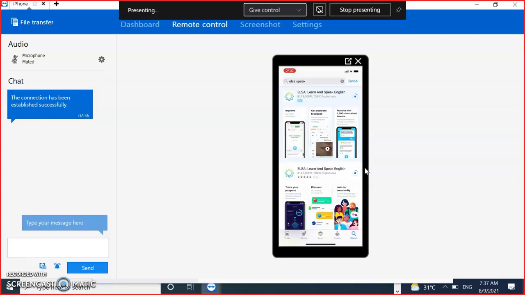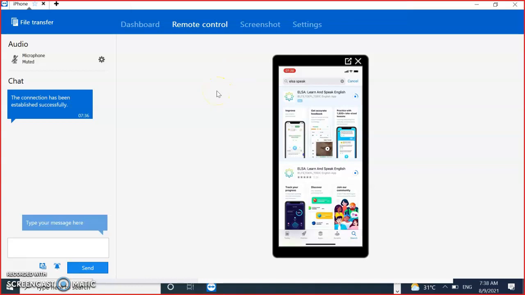So do you see the screen now with my phone on the screen and LSA Speak? Yes or no? Yes. So can you follow my actions and activities over here? Yes, right? Okay. So if you use a laptop for learning, you can use the phone. But if not, don't worry, because we can do it later. Now I just demonstrate for you something that you can do.